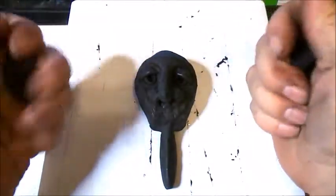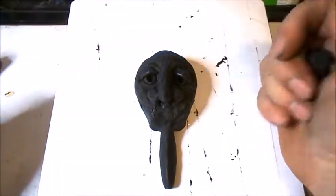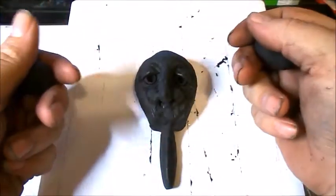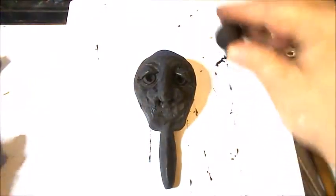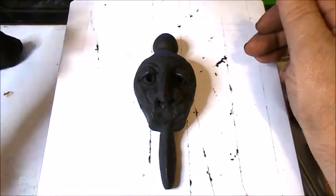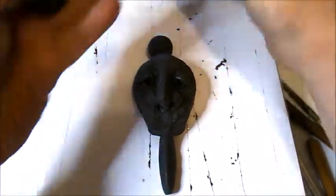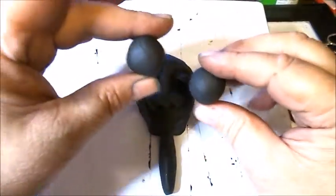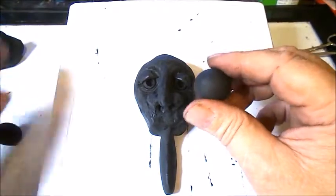Now I'm going to start rolling. When I roll one leaf, I make another one the same size. This is definitely important: make two balls the same size before you make your leaves. That way the leaves are going to be about the same size. Now we want it to be symmetrical, but we want it to be lively too. So I'm going to show you how to do that.